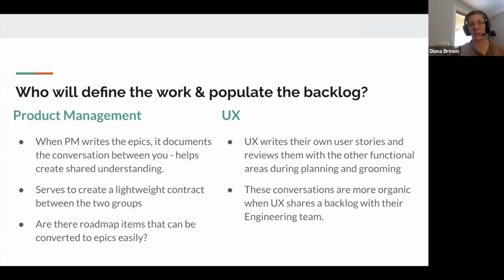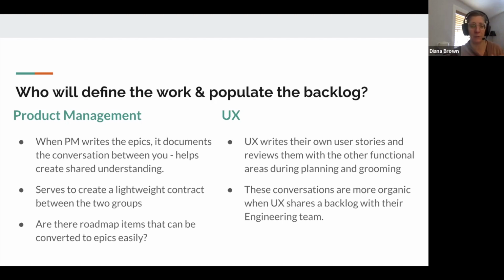And then, whether you're using Jira or another system, you can create stories that relate back to that epic that are in more detail, and UX can write those themselves. That often tends to be easier. And it's a great way to move forward with the work. There's also some ways that you can take roadmap items that convert over to the epics easily. Say you're using Productboard and there's an integration with Jira or something like that. So you can make this not a heavy burden for the PMs, but getting their involvement and getting them to really engage with you in a way that documents what they want is important.